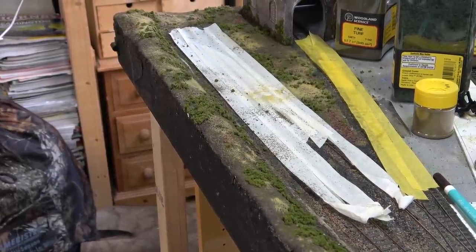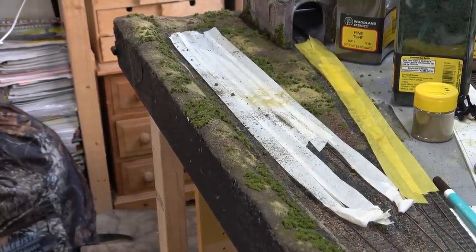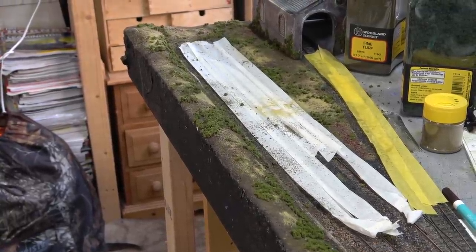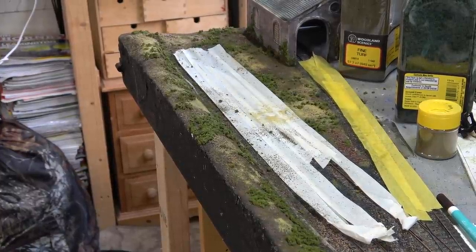But we're going to put some grasses on here now. I'm going to start off with some 6mm straw and work my way down to a little bit of a mix with some 4mm and some lush green and some straw, all from the Green Scene. So that's what I'm working with. And hopefully we'll get it right this time. We shall see. I'll catch you all later.